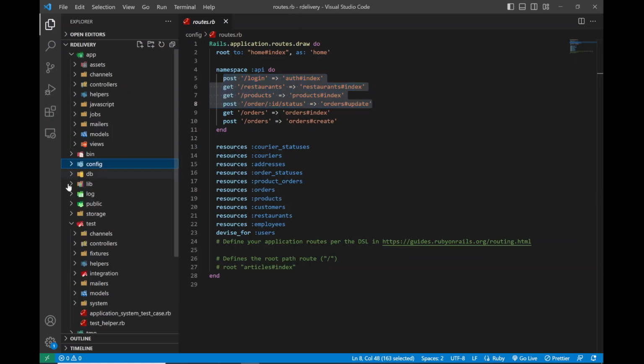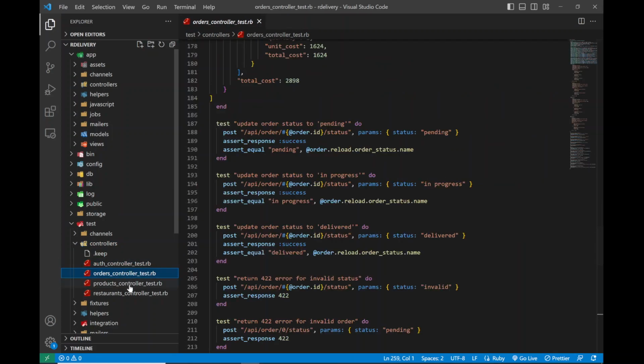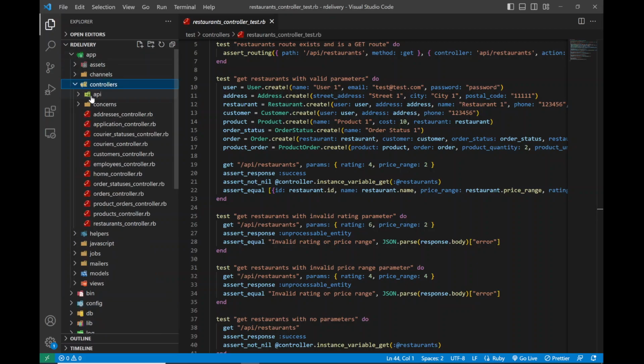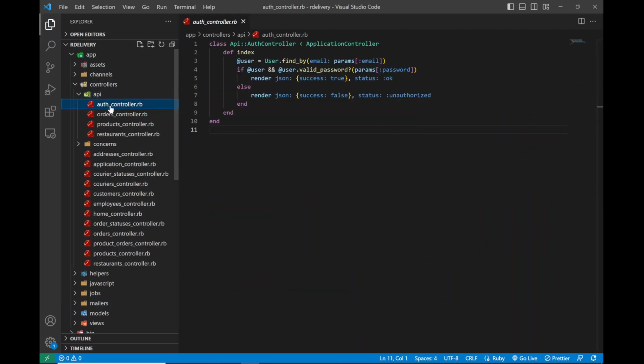And if I go to the test controller, this was the test given to us: auth, order, product, restaurant controller. And for each one, I go to app controller. So I create a new folder API, and for each one, for auth, I write this logic to pass the test.